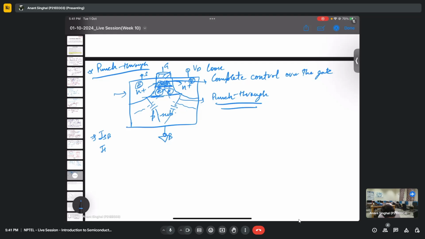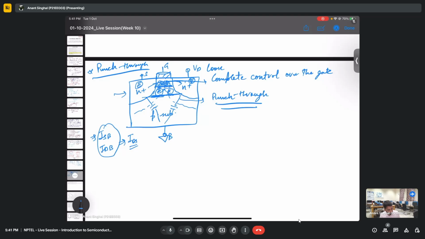That is contributing to the channel, and this thing, which is of very negligible magnitude for a normal MOSFET, will now contribute something very similar as compared to the drain to source current, because all the carriers are moving towards these. We have the depletion region available directly. So this is what we call punch through.